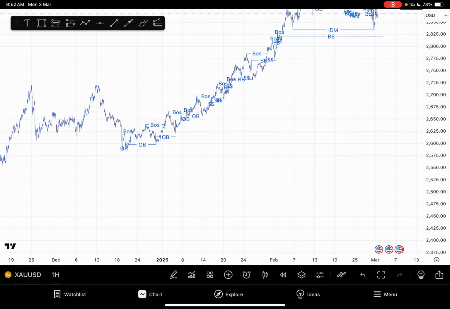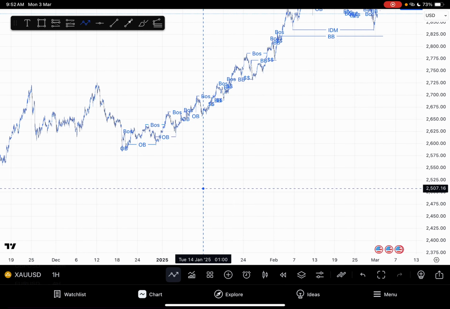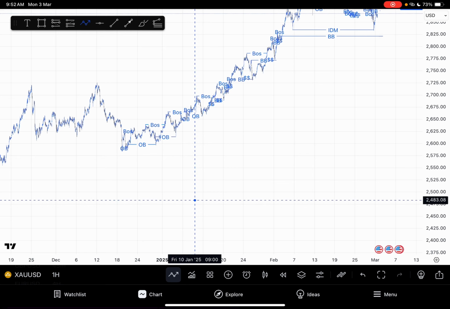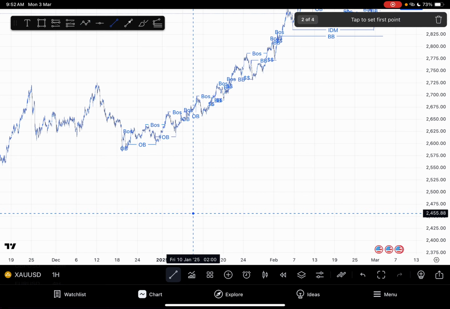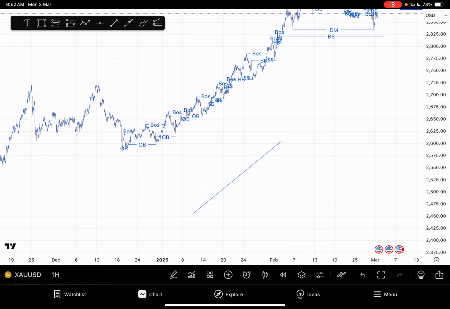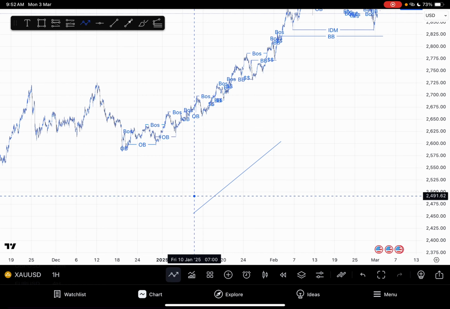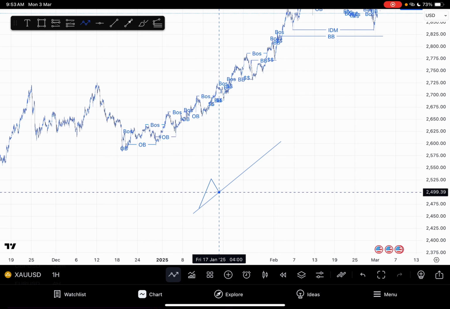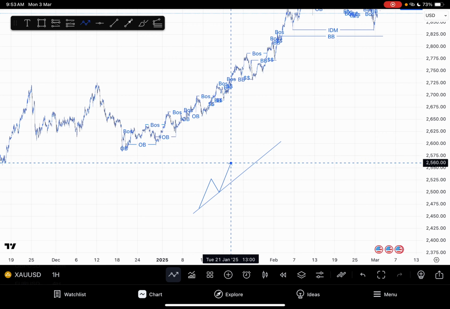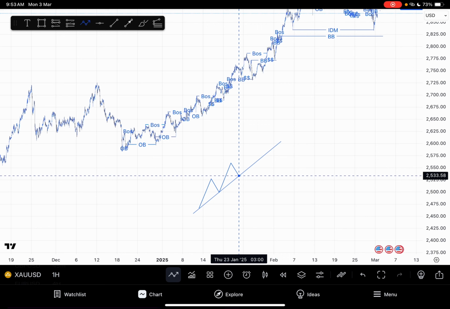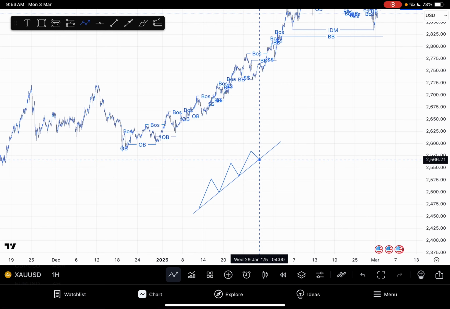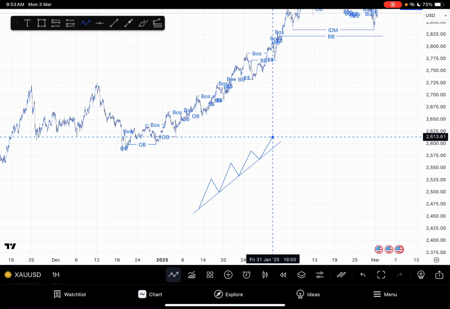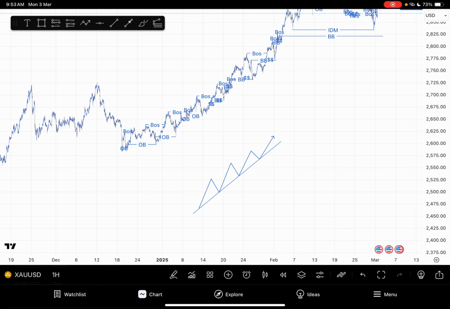Each time price moves in this direction, let's say price is in a particular trend. Let's say price is moving following this trend. For example, each time price goes up, it must come down, retest on the trend line, go up again, must come down, retest on the trend line, go up again, it must come down again to retest on the trend line. And you just see price creating all this movement just like that. You can say the price is in an uptrend.